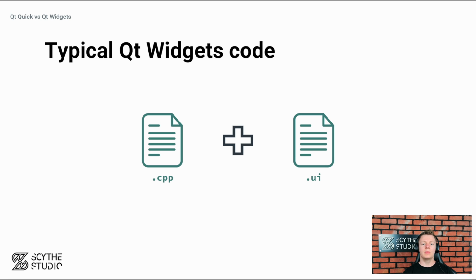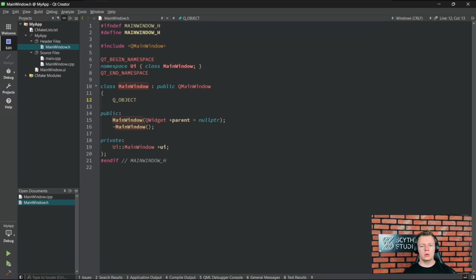A typical Qt widgets application consists of C++ classes extended with form.ui files. What is that? Let's take a look at a simple custom Qt Widgets class. When you create a project in Qt Creator using the Projects Wizard, you have a main window class, and that extends the QMainWindow widget. It's of course a Qt class for the top window of your Windows application.